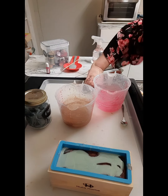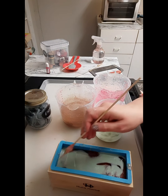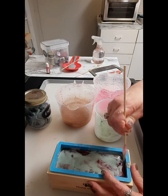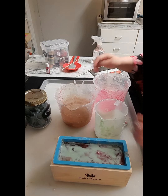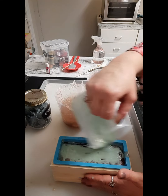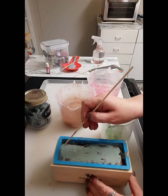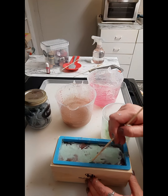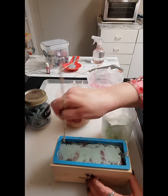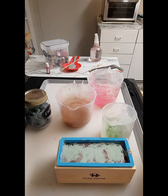Now that's not wanting to break through, so I'm going to kind of force it to. Just the top, I'm kind of swirling a little bit. I'm hoping and hoping that there's going to be swirls. Okay, so what I'm going to do is take my skewer. Okay, I am going to put some glitter on.